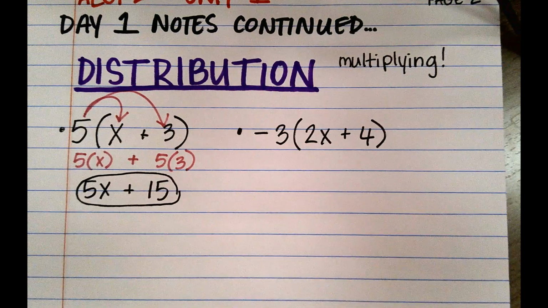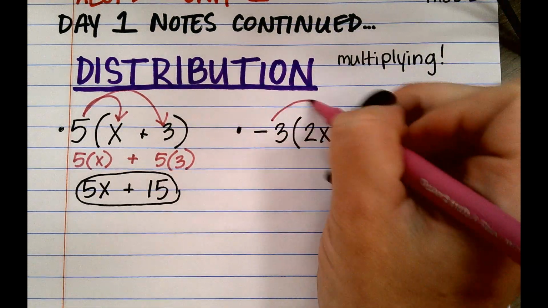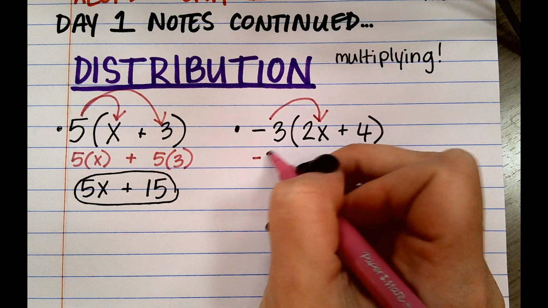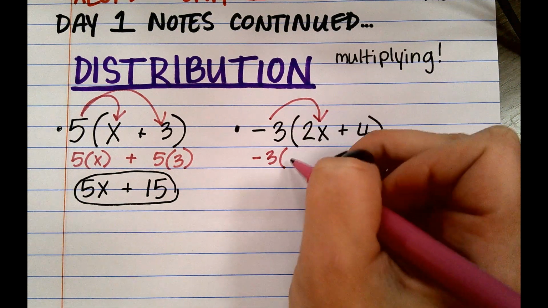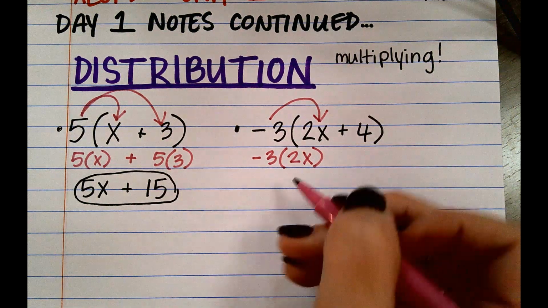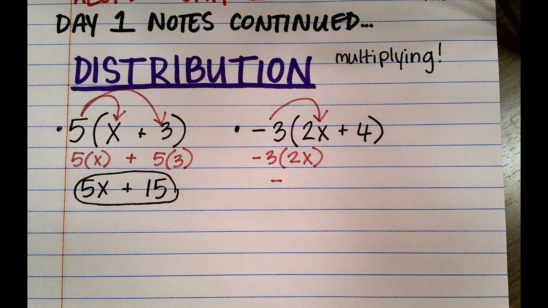Okay. Now that's a -3 on the outside. -6x. Ooh, yes. So the first thing you did here, -3 times 2x. So I'll write that. You do not have to write these little steps. I'm just doing it while we review. -3 times 2x, and you said that gave us -6x.